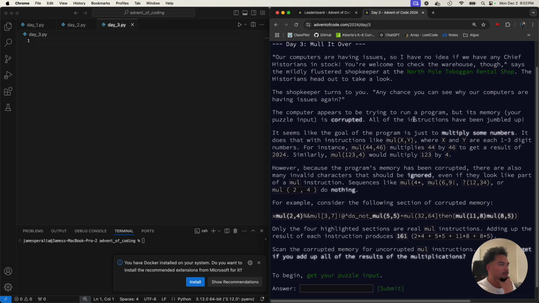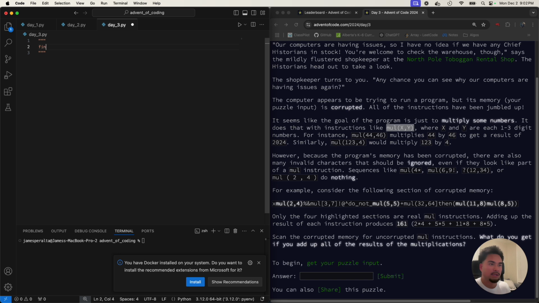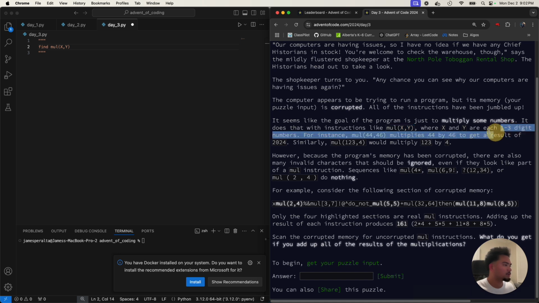So I just put this on day 3. The goal of the program is to multiply some numbers. It does that. We want to find 1 to 3 digit numbers.